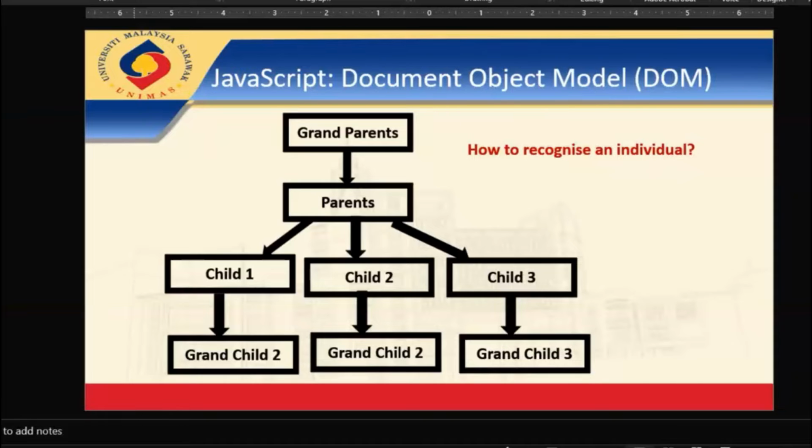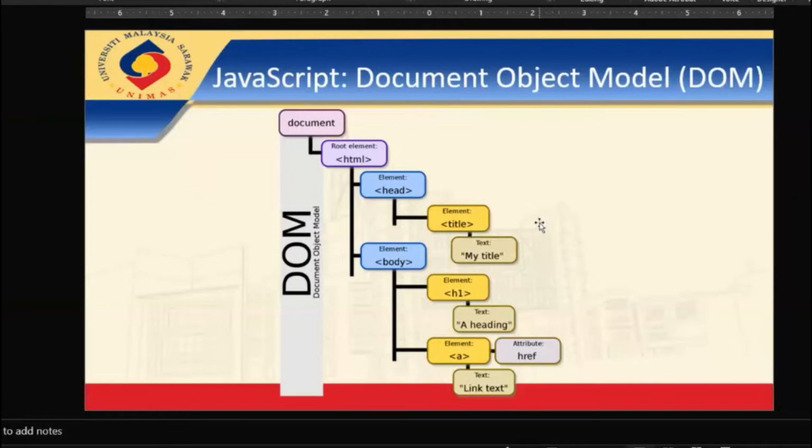For example, like this tree, the given tree, like grandparents, then parents, then they have children and grandchildren and maybe cousins and so on. So we have a social system to recognize each other. In the same way, for computers there must also be a system to recognize the data.